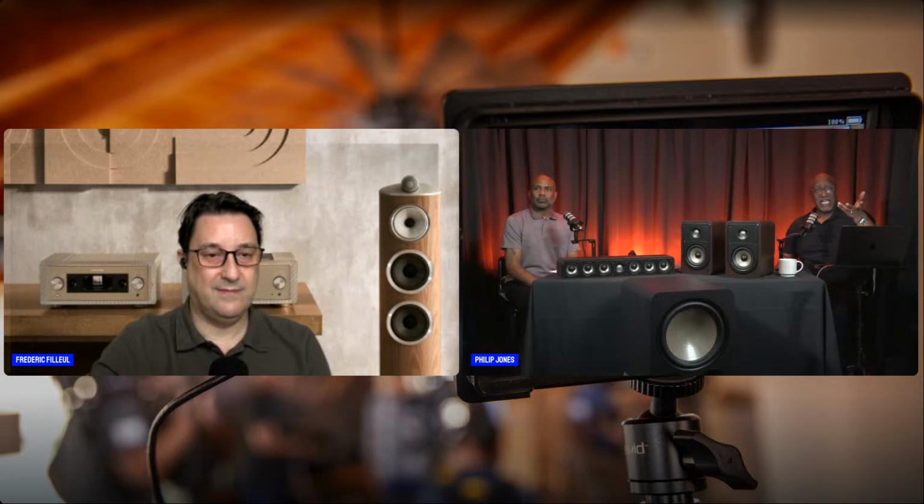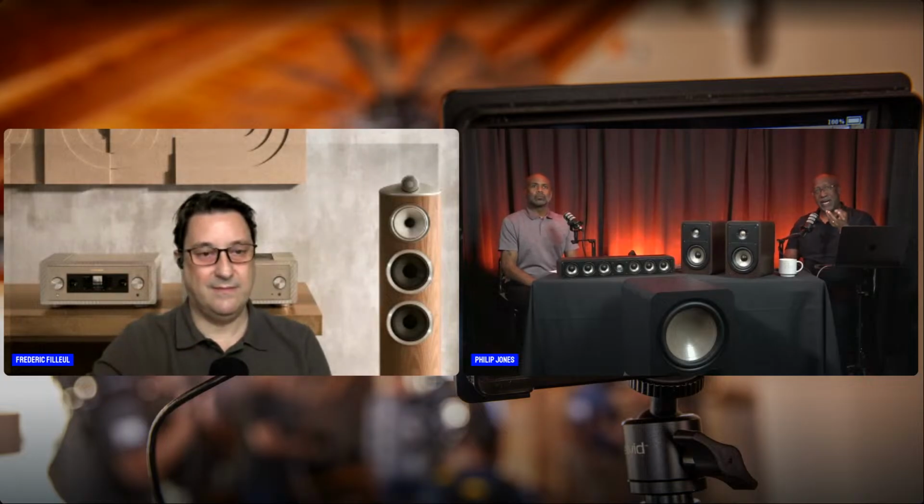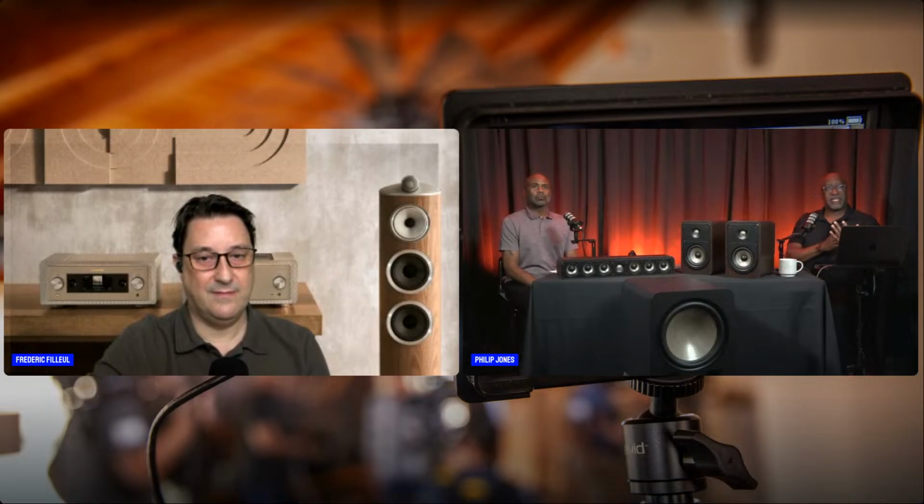Now we had mentioned it with Heos too, by the way. If you're not sure where to place your mesh networks or your access points, you could use the Heos app to help you do that. Under the Heos app, under the help menu, there's a way that you can look at the network, and we'll make another video about that, and you can check the signal strength of the components. So what we did was we brought up the Denon home amp, which was the furthest away in the office, and then you could check the signal strength with that. The AVR and the M1 were hardwired directly to the router, so there was no problem with them ever getting any network connection.